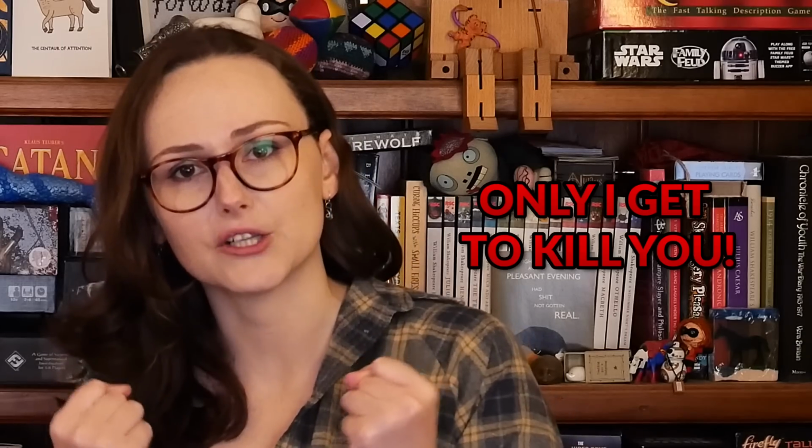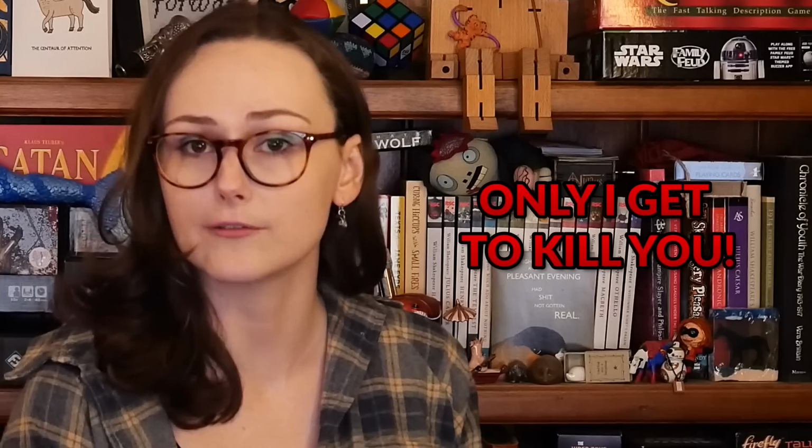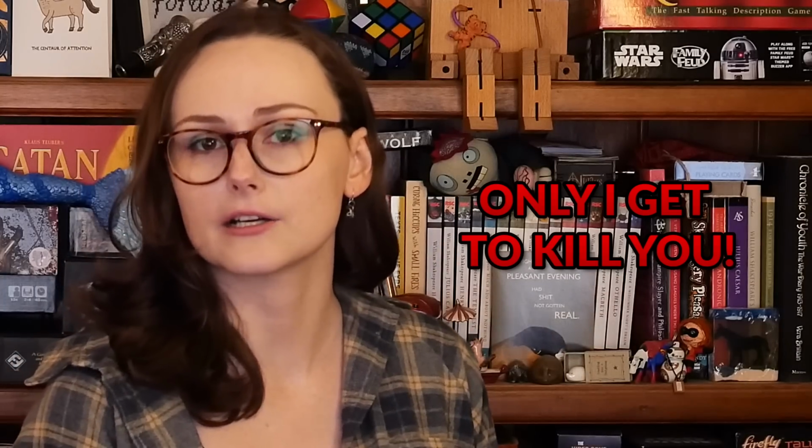Only I get to kill you. Once per long rest, when you end a turn within 5 feet of your unconscious rival, they regain 1 hit point and are conscious. Ooh, that's pretty strong. That might need a little tweaking. But you can see there how you can have a rivalry style relationship, a fraught relationship with someone. But the fact that you have even that negative bond, you can get cool abilities that reflect that.